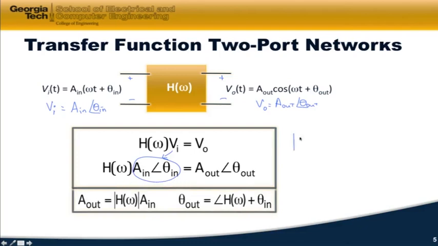I will get the magnitude of H times A_in is equal to A_out. So I've just written it this way in terms of as a function. A_out is equal to something. I'm trying to solve for A_out, the output amplitude. And that's equal to the input amplitude times the magnitude of that transfer function at that frequency omega. So it's important. This is a given omega. So at that frequency omega.